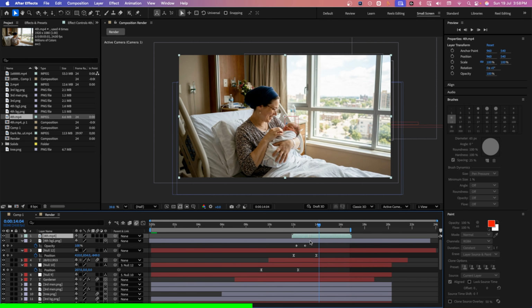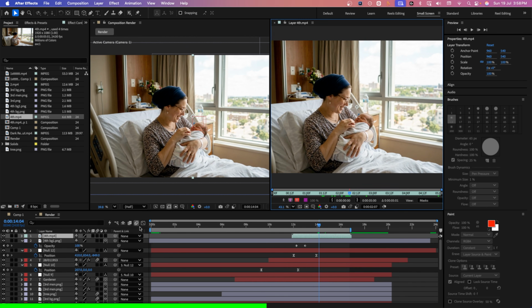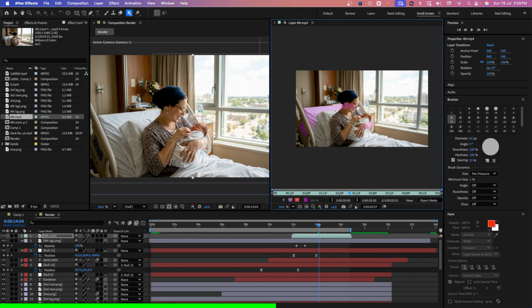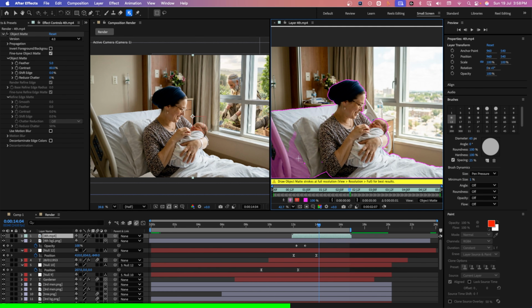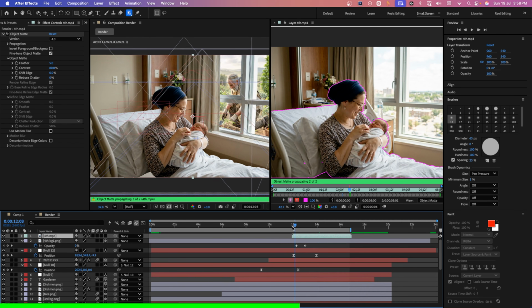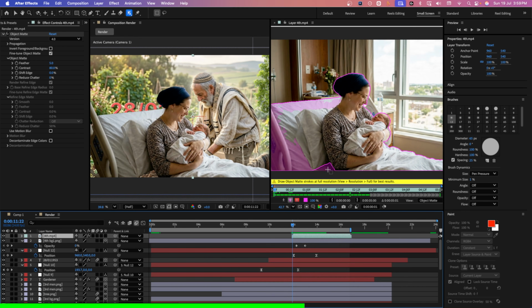It will come somewhere over here. Then in order to remove this background, we have to do some rotoscoping. So just double click on this over here. Let's select the object select tool. Let's zoom out a bit. Let's select this entirely. This as well. This. Perfect. I think we are good to go over here. Okay, this looks perfect. So now going back over here, we have to add this as well. And her specs as well.